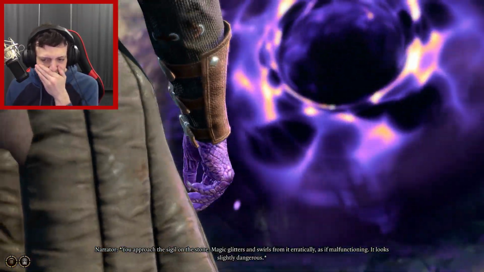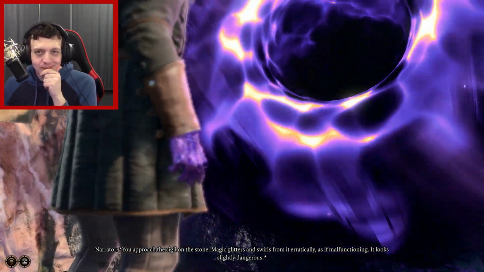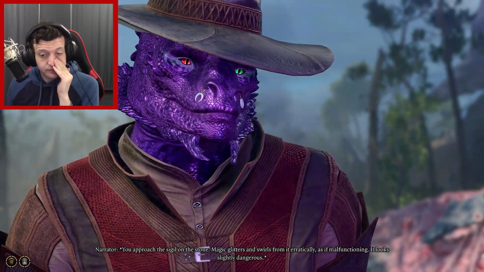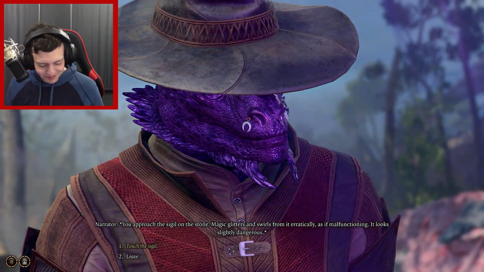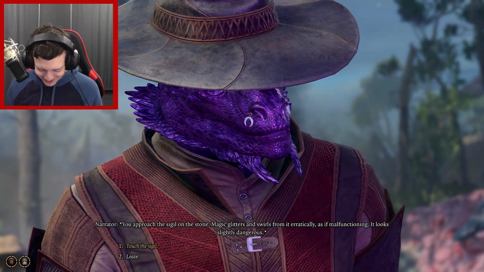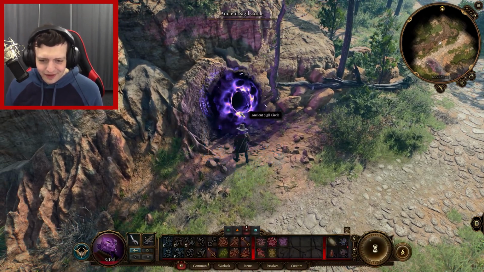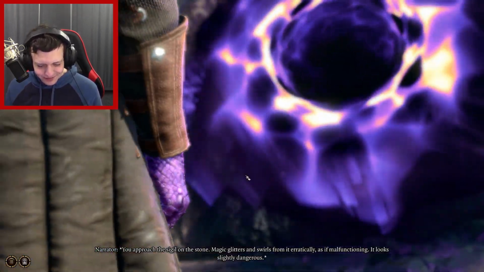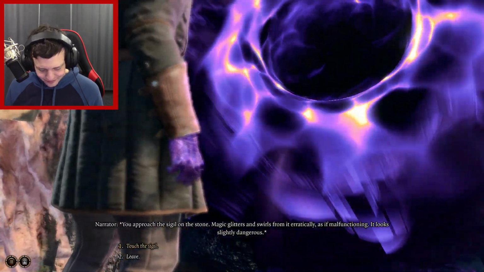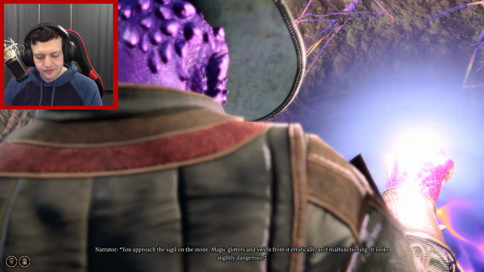Approach the sigil on the stone. Magic glitters and swirls from it erratically, as if malfunctioning. It looks slightly dangerous. Alright, we can touch it or leave. That's a 50-50. And another companion missed. That's me! No, we gotta at least have this interaction.